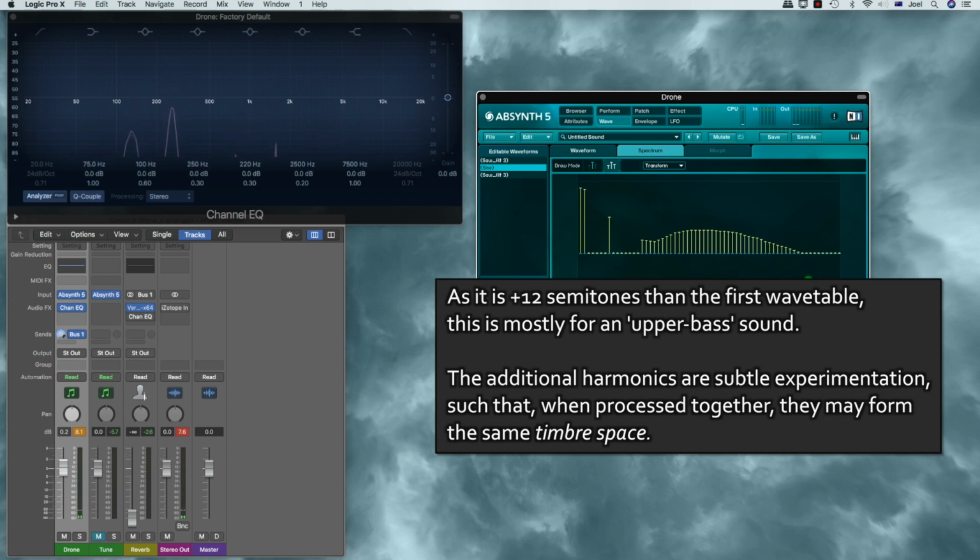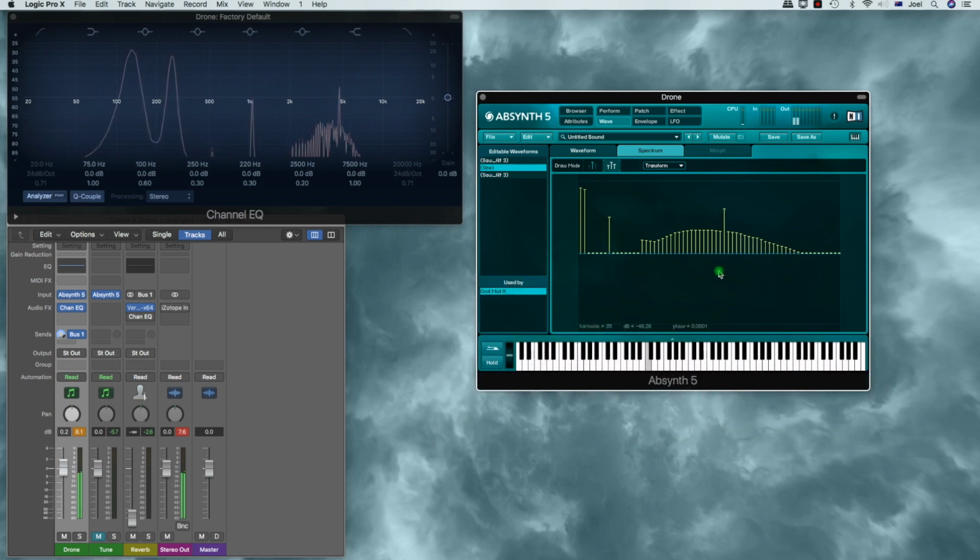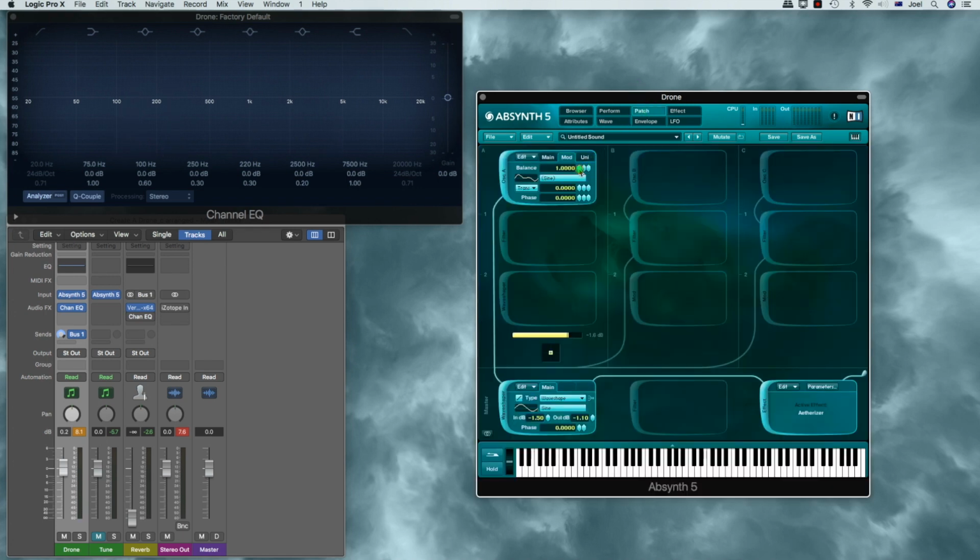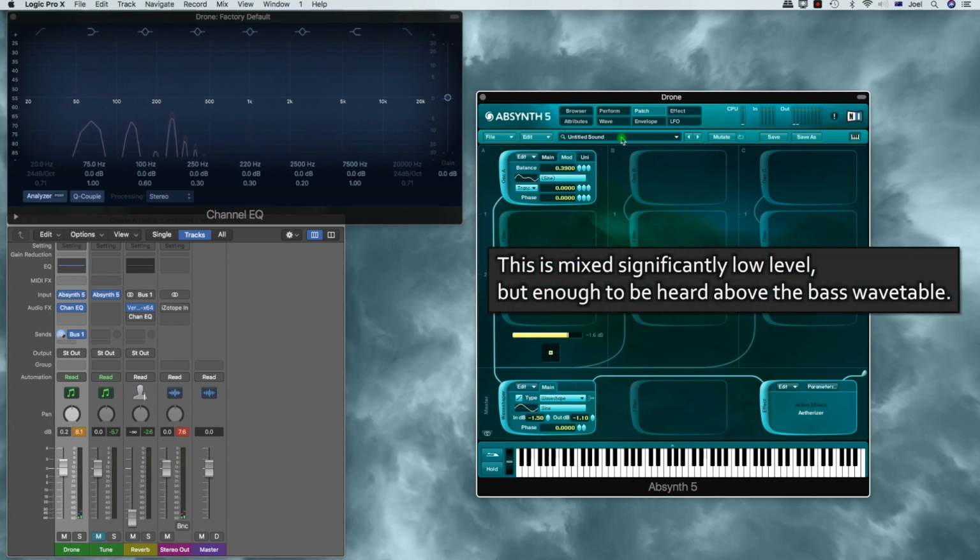Obviously in this section we can't really pick out the individual frequencies, but if I do this, we now have a sort of bright whistling sound. So that'll just sit in the background there. And there's really 100 ways to do that.